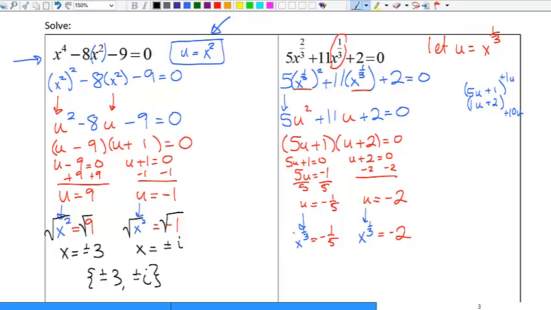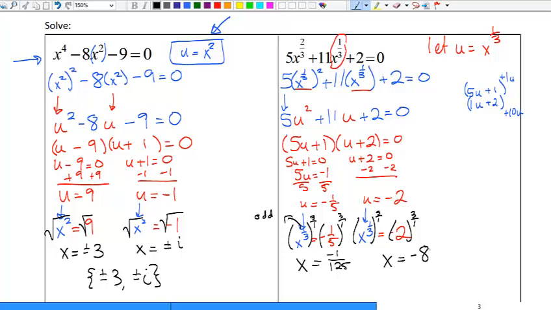So in order to solve an x to the 1/3, I'm going to raise it to the 3/1. Because the 1 is odd, I don't have a plus or minus on either of these equations, so I'm going to raise it to 3/1, which is really just 3, isn't it? So now I have x is equal to negative 1/5 cubed, which is negative 1/125. On the right hand side I have x is equal to negative 2 cubed, which is negative 8. So these are my two potential answers.